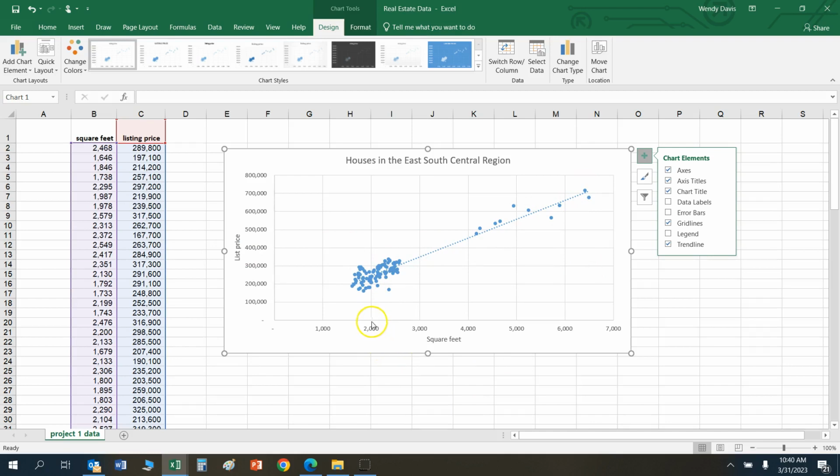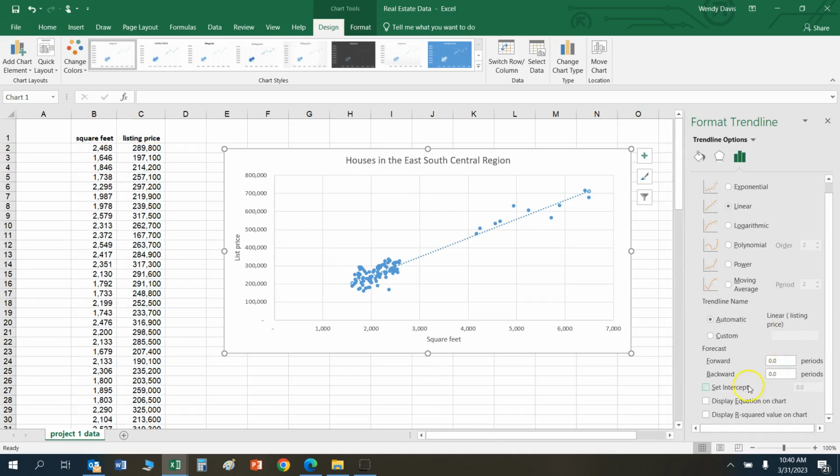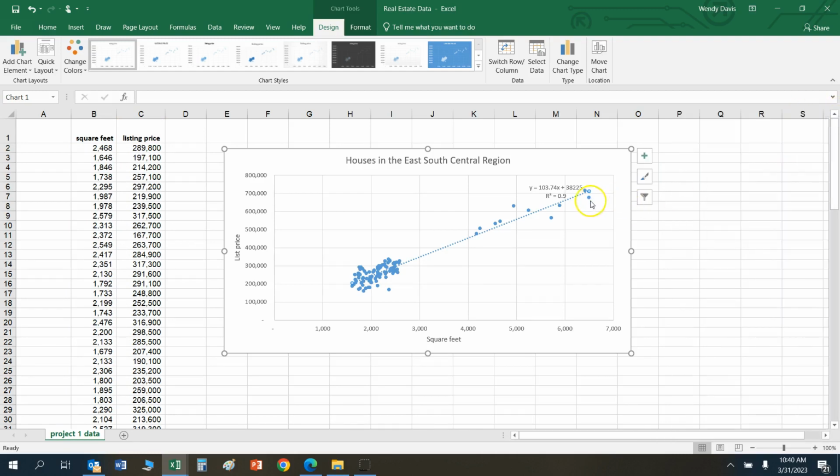What does this mean? What happens as square feet get bigger? Price gets bigger. Bigger houses are going to cost more. Other things you might have to do in future classes, click on more options. These two things, equation and R squared. The equation is the equation of that line that's drawn.